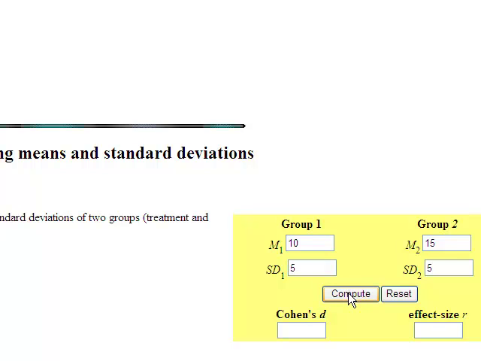we'll click compute and then look at Cohen's D, which is the value of interest, as this is the difference between the two means expressed in units of standard deviation. In this case, the effect size of negative 1 is large, as it means that the groups differ by one standard deviation unit.